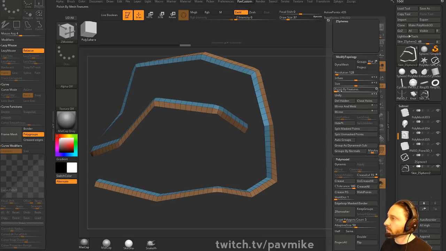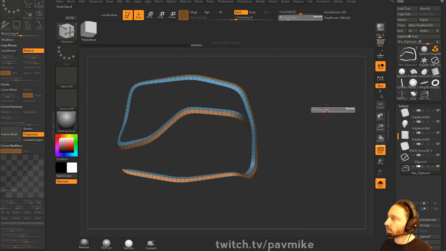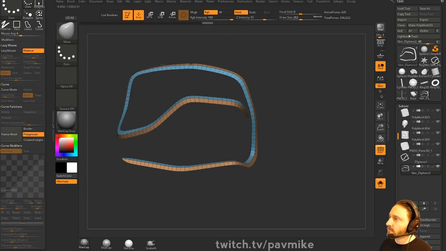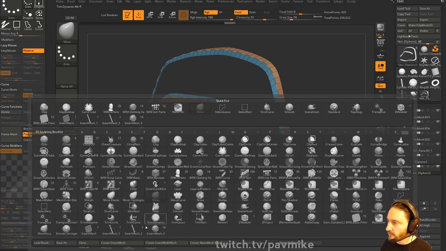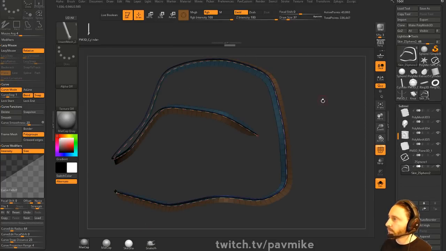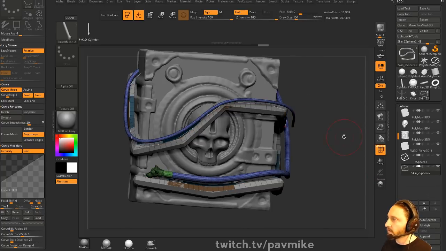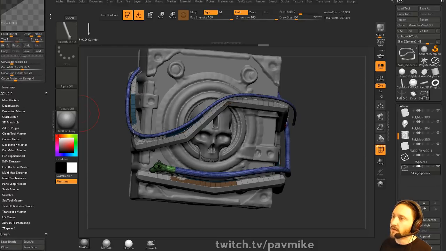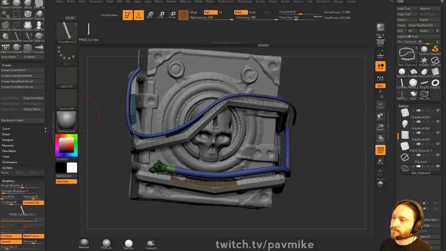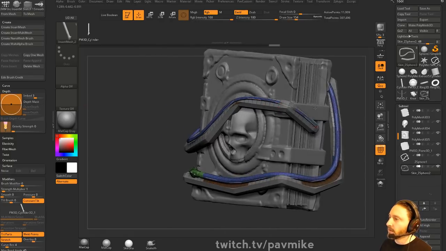If you want to smooth these out a little bit, we can do a polish by features. We talked about open circle. You can just polish those out nicely and it'll smooth it out. You can also go in here with your move brush and tweak these things a little bit. Then we're going to go to curve functions. We're going to frame that polygroup mesh, and then we'll just use our trusty Pez dispenser here to drop our pipe, or our snake in this case, along that curve. And if you want to embed it more, that's where you go into the depth brush setting here. Depth here will embed it a little bit better.